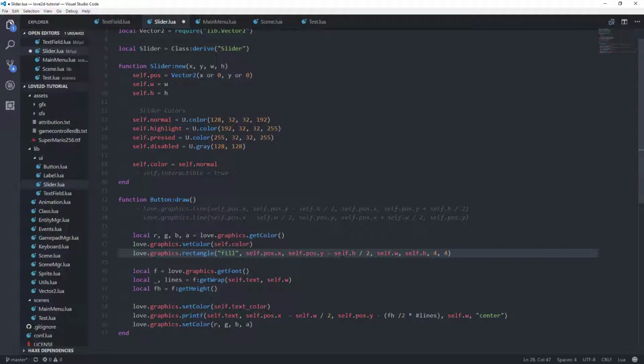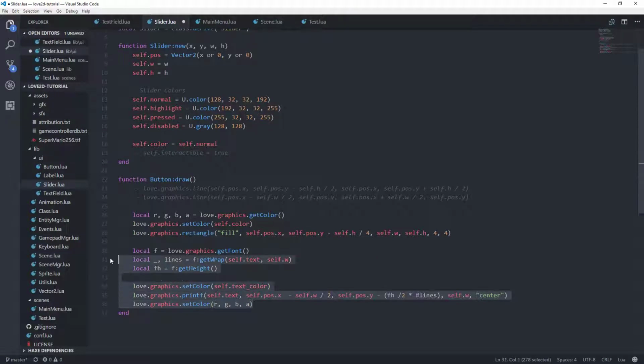And then self.height divided by 2 probably will not be exactly. Let's do divided by 4 here. Width, height, and then let's get rid of this stuff.